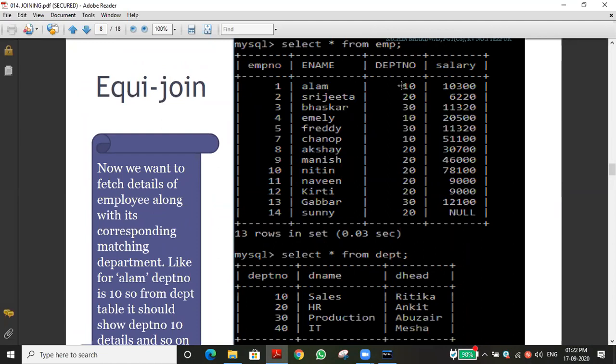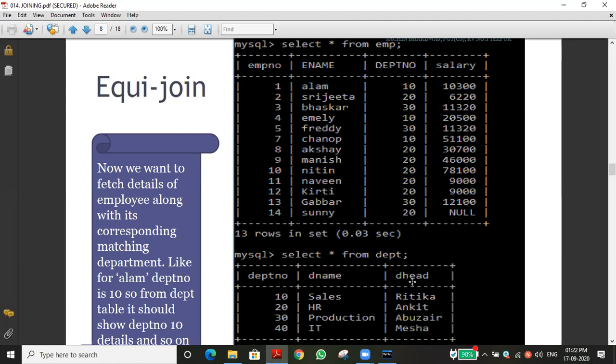Only 10, 20, 30 are given, so that value will not be considered. From the name itself you can understand EQJOIN means equal. We have to decide which two values are compared. For example, here D name, here E name.